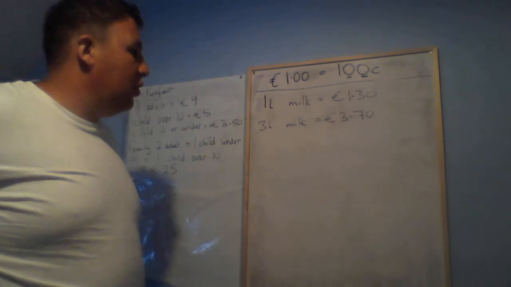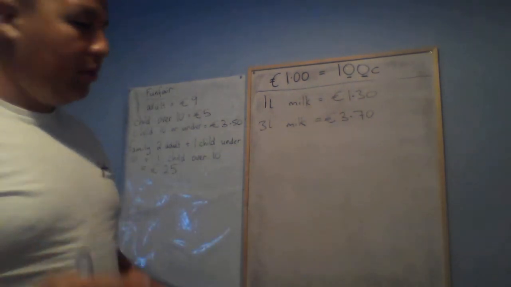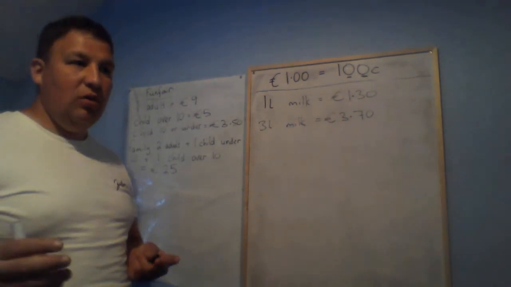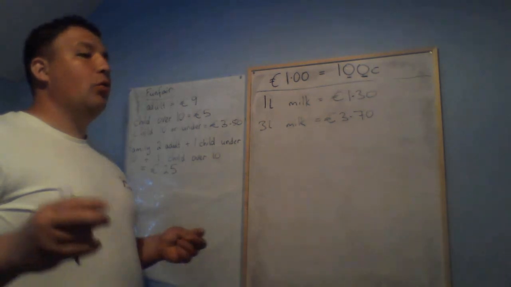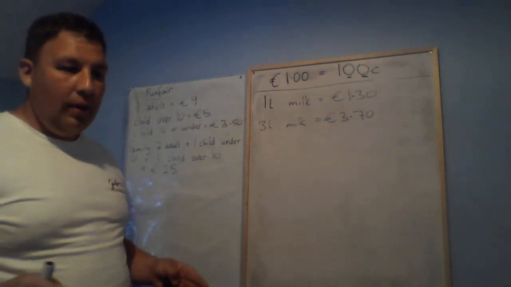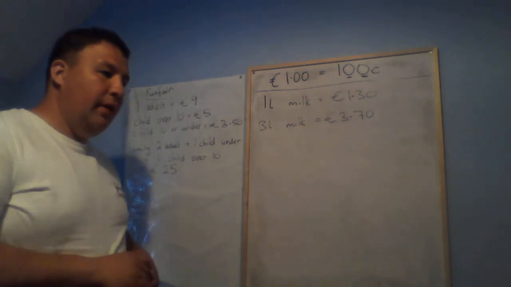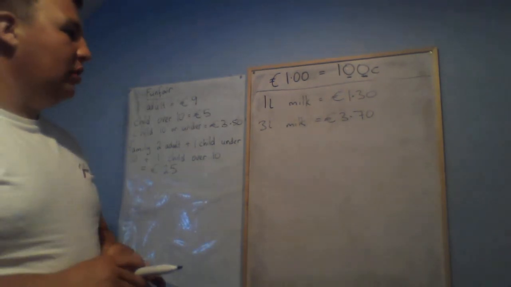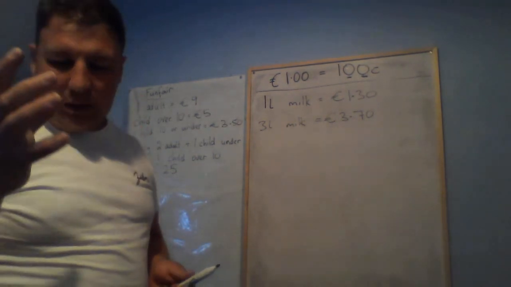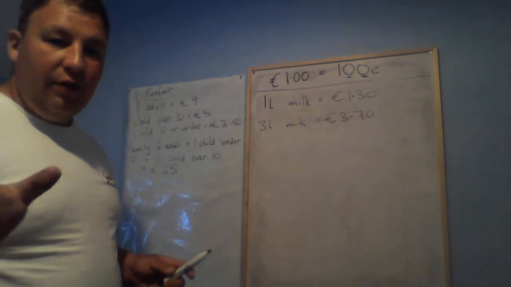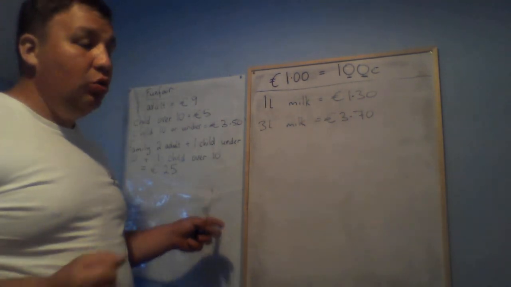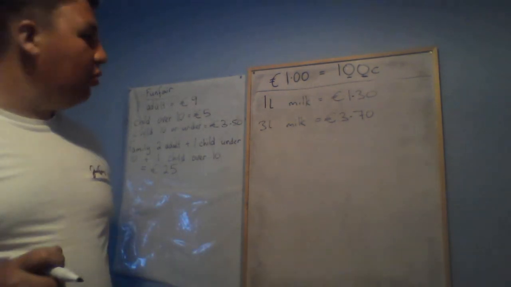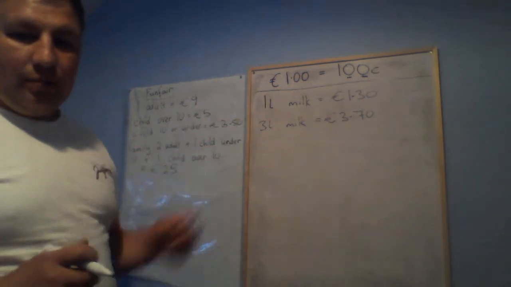Okay, so a nice easy one first. This is where they ask you for the difference in something. So they ask you which is better value, and that's the way it's usually asked. What they mean by which is better value is if you were to buy the same quantity of something versus a bulk buy, or versus if you buy more you get more money off. What is the difference? Alright, so if you buy your litre carton of milk, if you buy 3 of them, it's actually dearer usually than if you buy the big 3 litre carton of milk. Alright, so what we want to find out here is which one of these is better value.